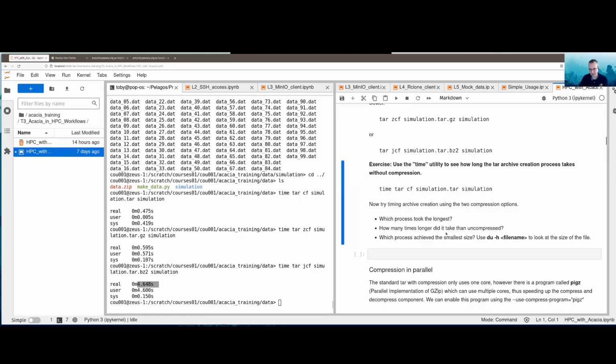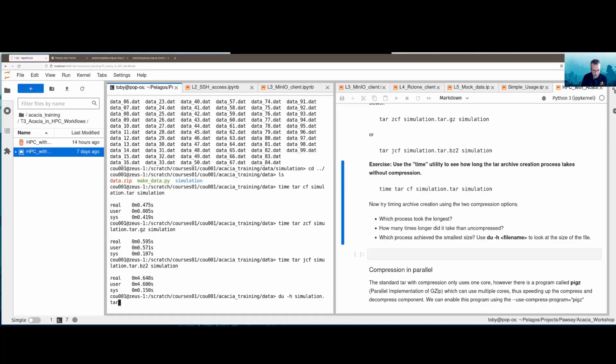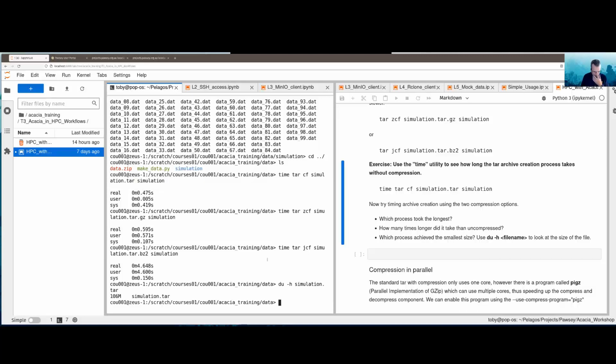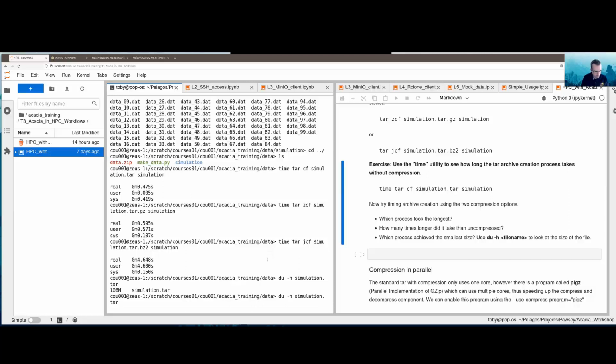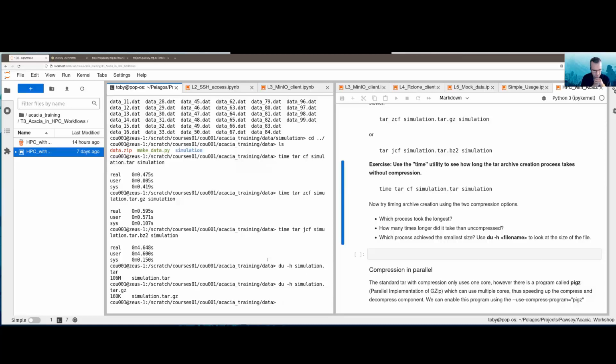So the bzip2 compression is by far the slowest. But let's have a look at the size of the file. We go disk usage human readable simulation.tar, and that's 106 meg for the raw tar file. Let's try the gzip.